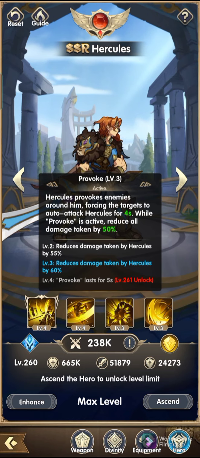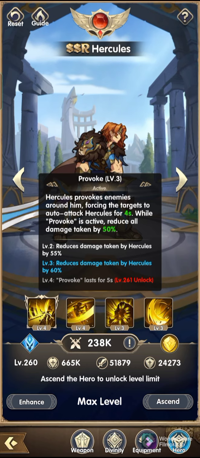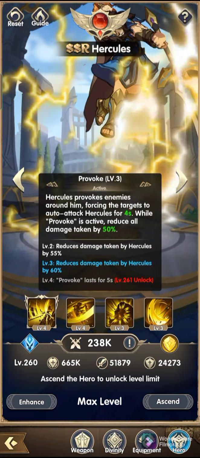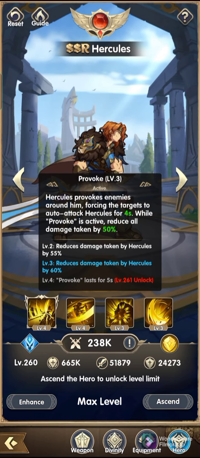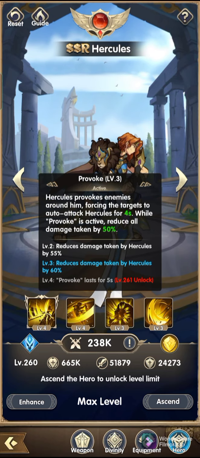Okay, so when you do provoke, you are reducing the damage taken by at least 60%, and provoke lasts for 5 seconds at maximum level. And once you hit the 20 times stack, your healing is comparable to someone that is doing heals to you, like Idun or Nagakaina doing heals to you non-stop. That's how good Hercules buff is right now.